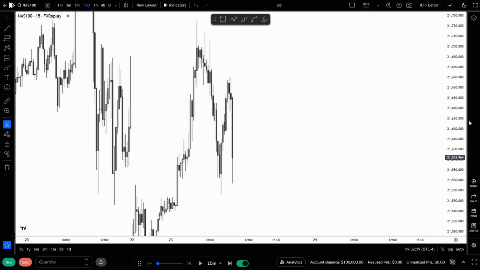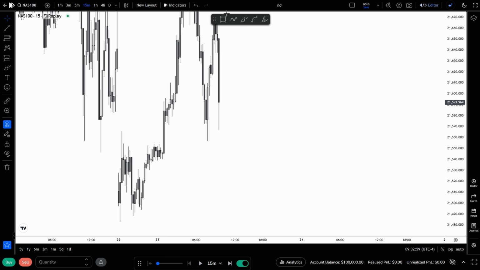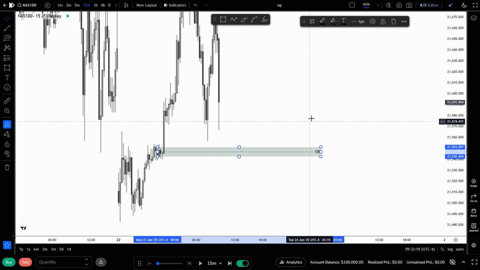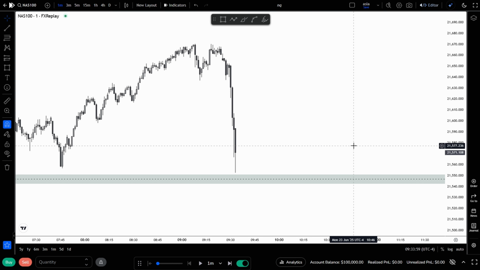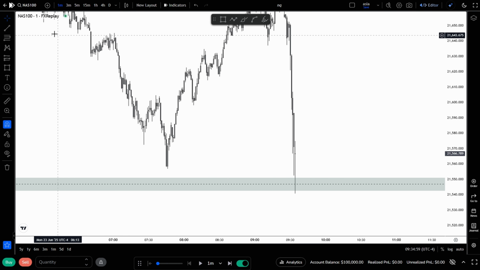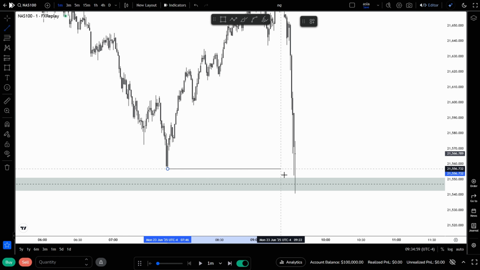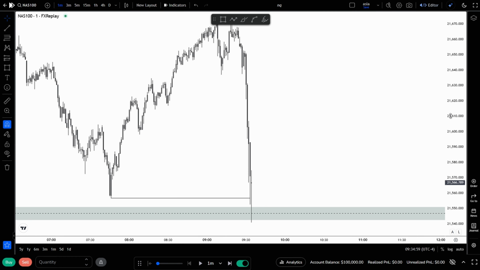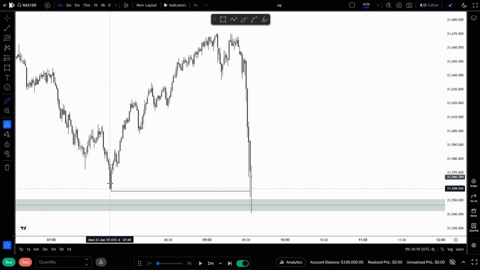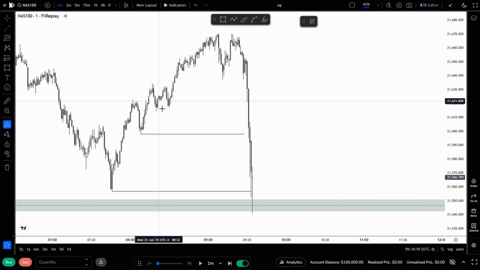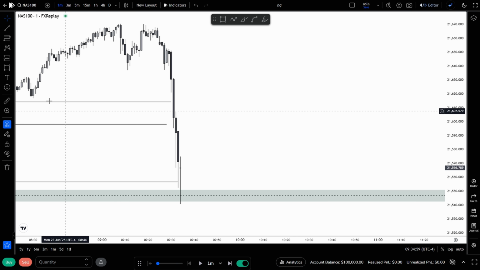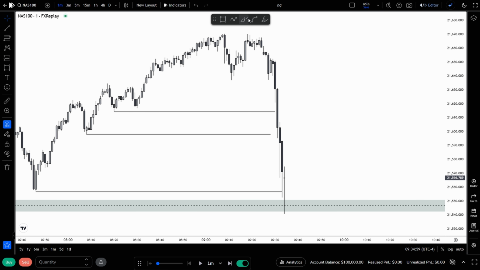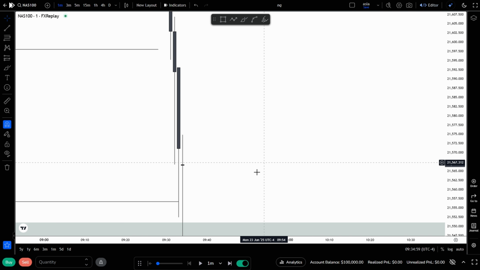So moving on to another example, here we have a 15-minute order block marked on the chart. Now if I drop down to the 1-minute time frame, you can see that price first sweeps sell-side liquidity. All of these small lows here represent resting liquidity, and you can clearly see that price runs through those levels. During that sweep, we also get a large wick rejection, which at first glance might look like a good opportunity to take a trade, but the important question is, are we actually going to take a trade there?